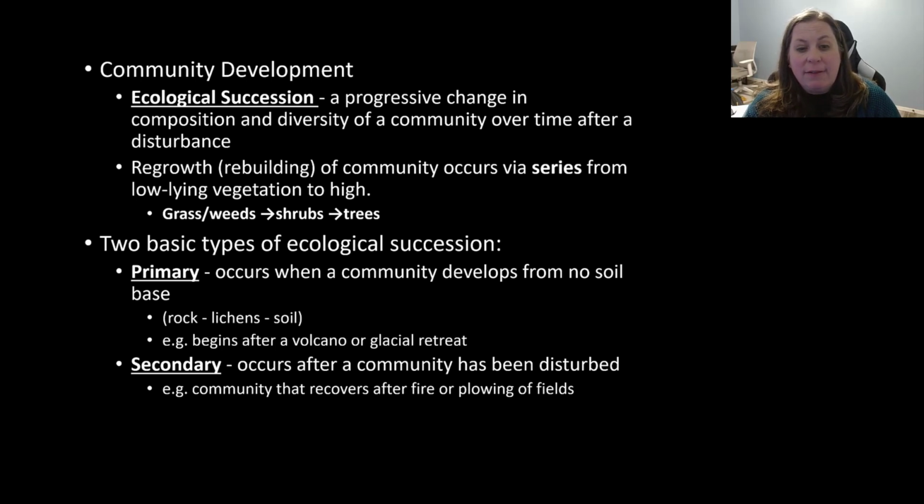Secondary succession occurs after a community has been disrupted. This disruption could be something like a fire that comes in and destroys most of the plants and animals. It could be after a plowed field is let go back to be more of a natural field. Okay, instead of a plowed field for farming, we want to let it recover. This is what secondary succession would be. So there's already soil, and this one's quicker because the soil is already present, so plants can start growing and animals can move in faster.